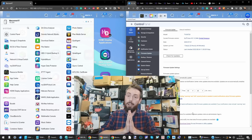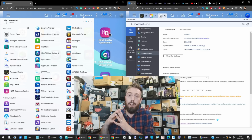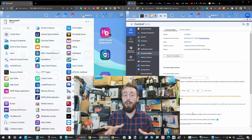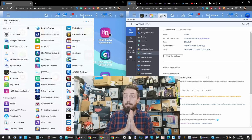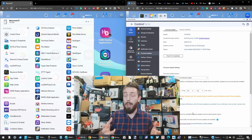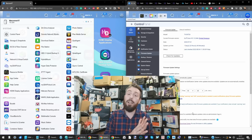And I think they could stand to spend a lot more time not producing new hardware, not producing new innovative apps and trying to spread themselves too thin, but re-centralize and refocus on a lot of the core applications that it could be built around that business users care the most about. Ultimately, QuTS 5.1 is a good platform, but it still needs work, it still needs polish, and I do think the user experience is not as smooth as some would like.